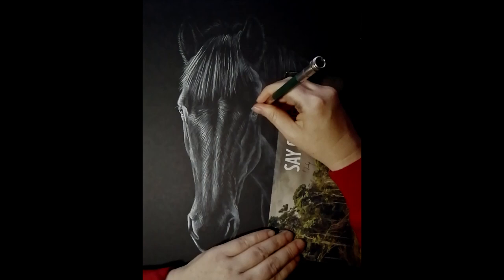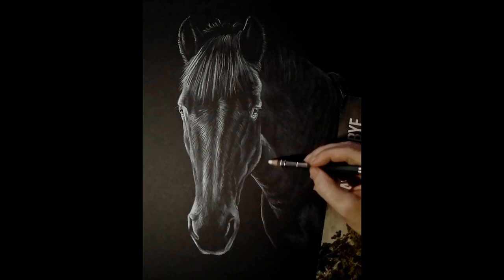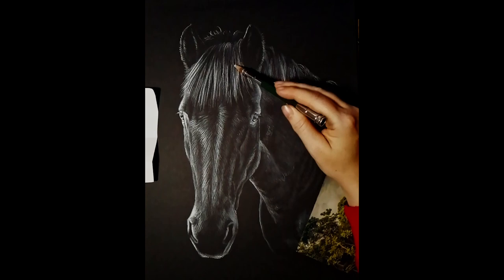This particular horse was side-lit from both sides. The main light source was coming from screen left — I think that was light coming through a window in its stable — and then it had some artificial light that was a bit warmer but more dim coming from screen right. I don't want to emphasize that too much because I don't want to make the horse too flat, so I want one side a little bit darker than the other to make it stand out and look more dynamic.